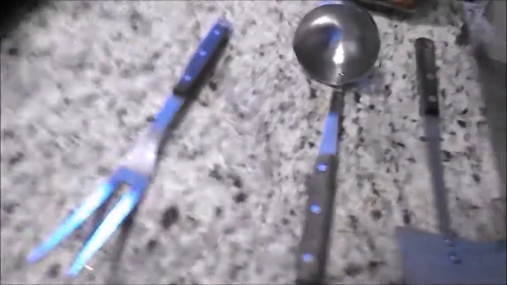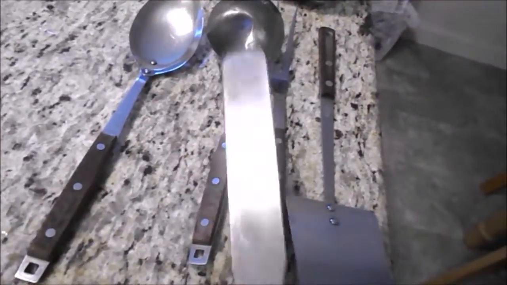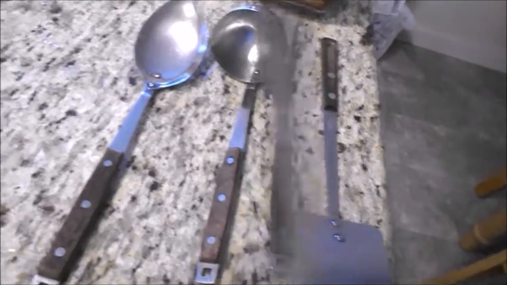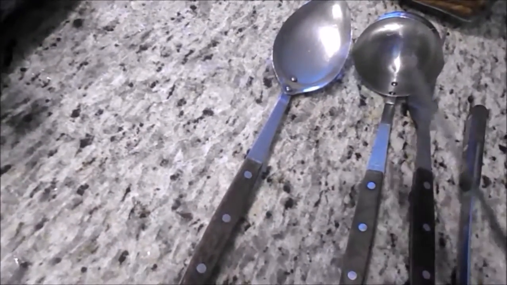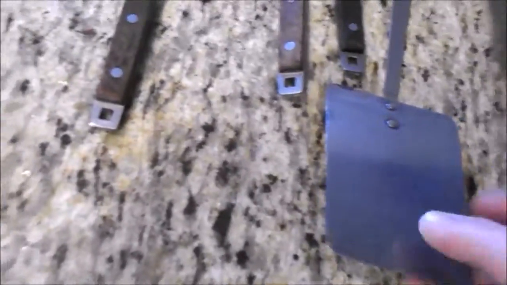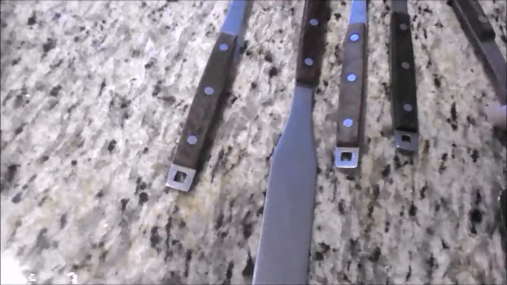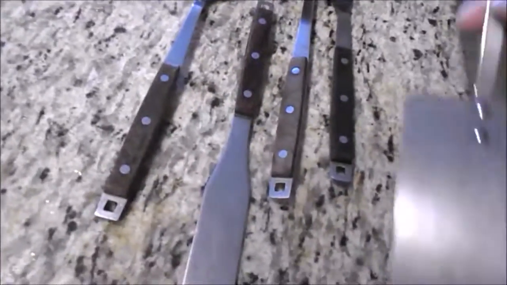Serving spoons, ladle, barbecue fork, whatever you want to call that. And then there's this one which like I said, the one that I used to do the cake with. Bella's in the background making noise but we'll deal with that. It's about similar thickness to the blade on the pancake turner but this is actually, I looked and they say household stainless and these four at least say Japan. The turner here says USA.